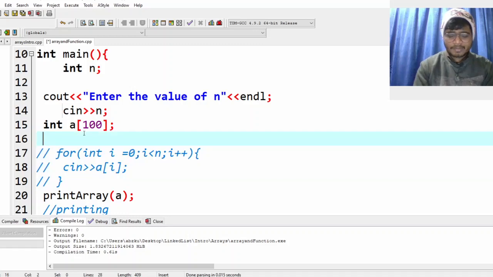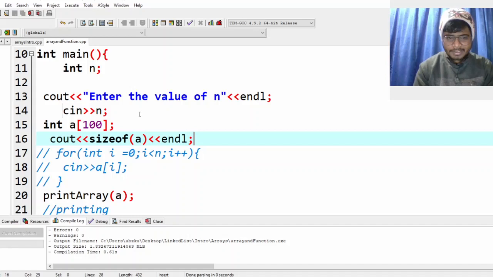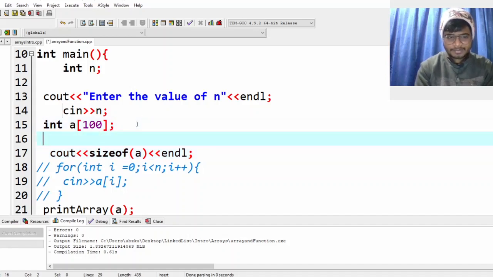I'm like, tell me the size of the array out here. cout sizeof a out here, but this time it's going to be inside my main function. So let me write here, cout "in main".